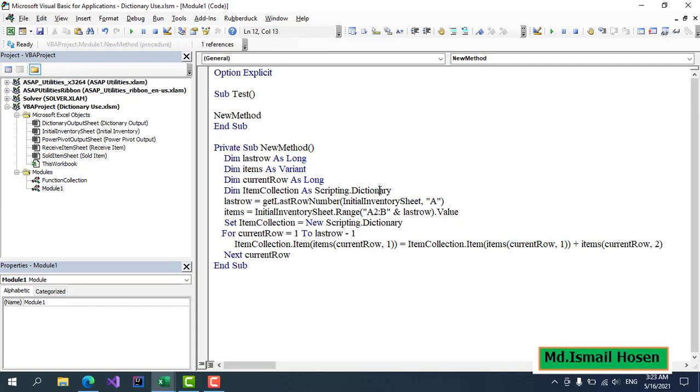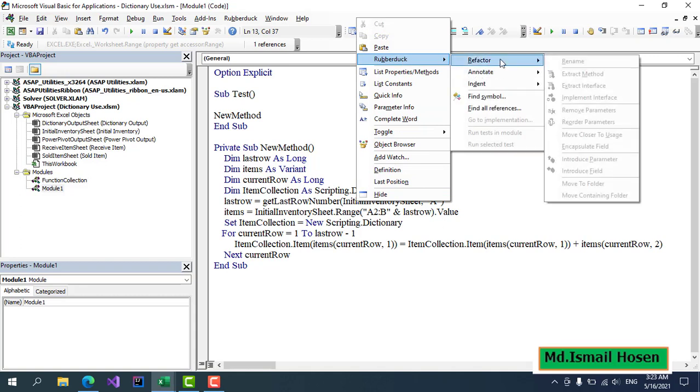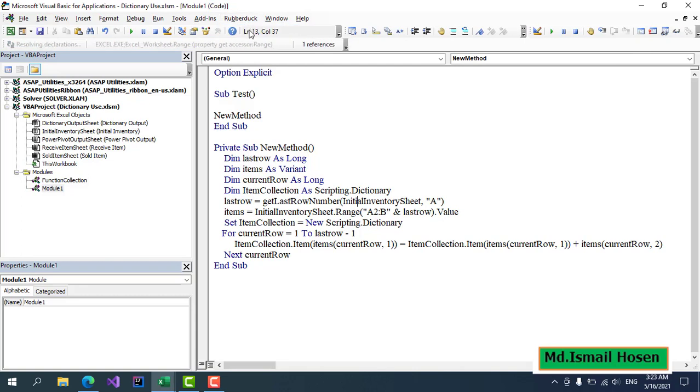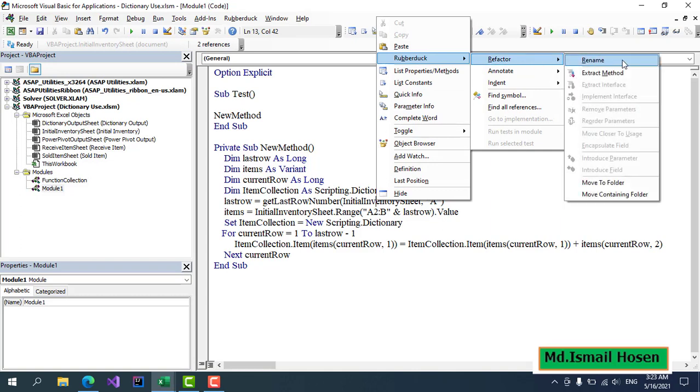Okay, item collection is Scripting.Dictionary. Get last row number initial inventory. So I need to make this an argument, refactor. Let's see if we keep this option or not. Okay, it's not giving this.